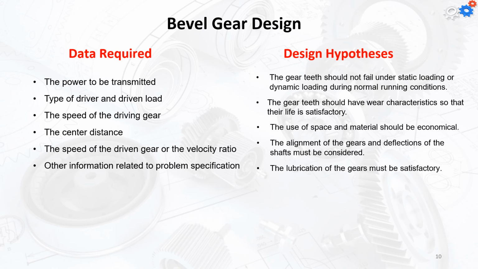The design hypothesis will be, first, the gear teeth should not fail under the static loading or dynamic loading during the normal running conditions. Also, the gear teeth should have wear characteristics so that their life is going to be satisfactory. We also need to use the space and the material economically. The alignment of the gears and deflections of the shafts must be considered. Finally, the lubrication of the gears must be satisfactory.